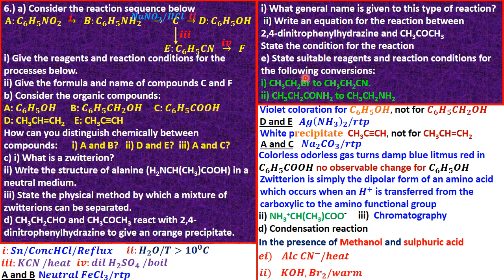So that's it. Then for the next case, guys, this simply was the case of Hofmann degradation, in which the total number of carbon atoms reduces by 1, right? So we have to use Hofmann degradation. And the reagents, guys, are potassium hydroxide and bromine. And the condition is that we must warm that mixture. In place of warming, guys, you can simply put reflux. We have to reflux it because the amine group is highly volatile and can escape into the surrounding upon preparation.